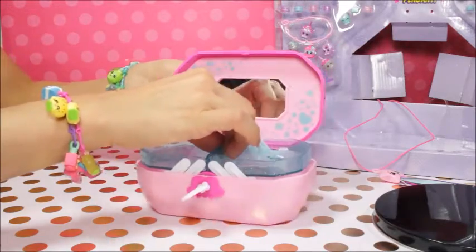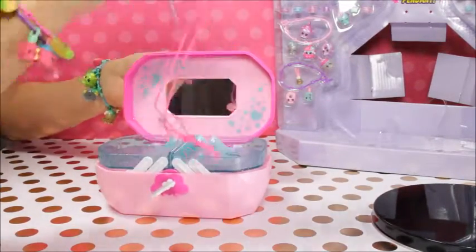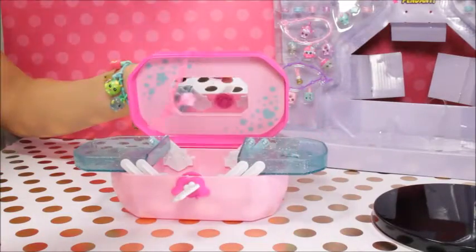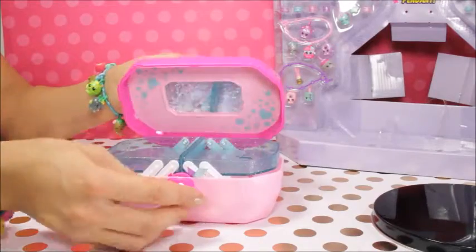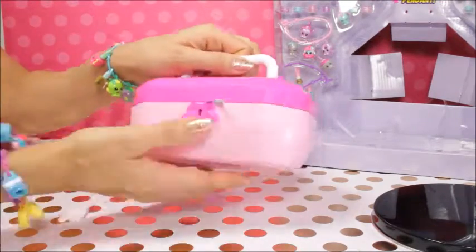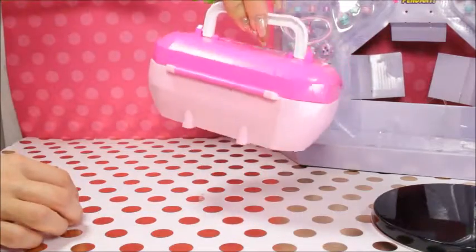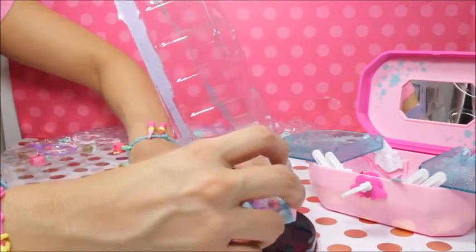Here's the key to lock it. Now we're going to close it and put our beautiful Sarah Star in here. I'm going to put it way down here, close it, lock it - and it won't open! Lock away the key. Very cute. Check out all our little beads that we have!